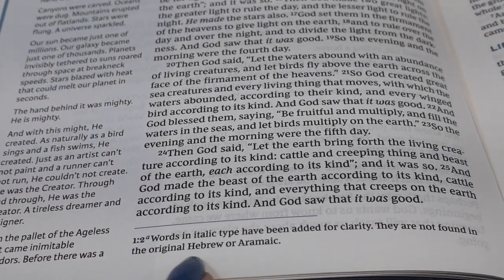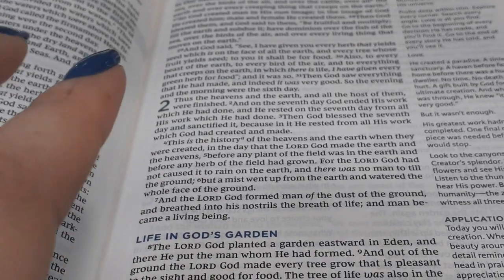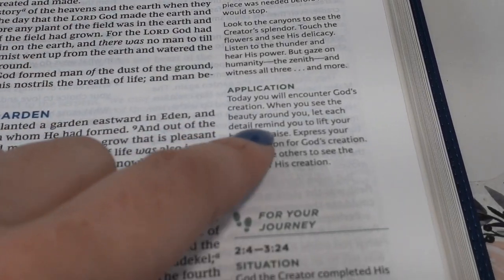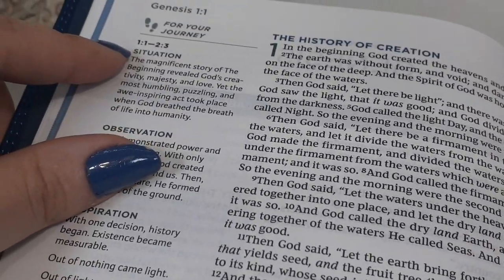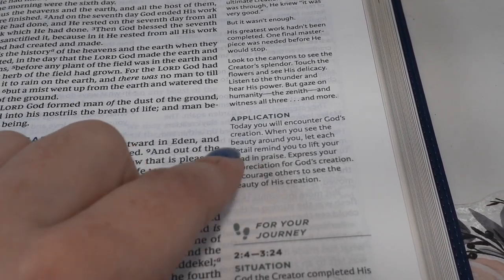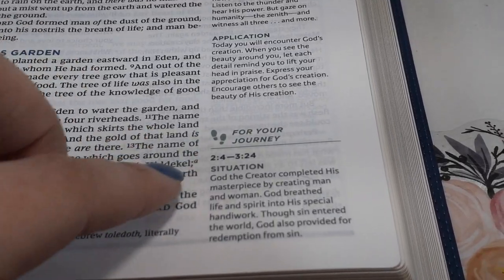We have textual footnotes down here at the bottom. It's divided by this blue line. We do have chapter headers in the blue color. And this is continuing on with the inspiration. Now, down at the bottom, it ends with application. So it's going to cover chapter 1 and chapter 2, and that's how it's going to finish. I like how they have the application. It kind of is like the SOAP method, for those of you who know the SOAP method. And then it starts again.